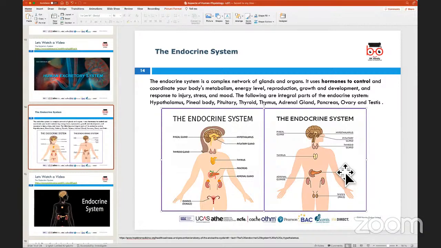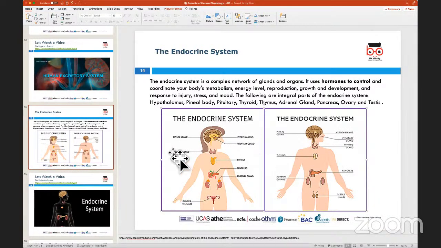Now, the difference in the male and female side of the organs which happens within the endocrine system typically happens when we look at males. It is the testicles which produce testosterone, which regulates the male reproductive system. And in females, it tends to be ovaries. And these basically produce what is called estrogen, which regulates the reproductive function within females' anatomy. So the endocrine system and the glands typically remain more or less the same, but the key difference tends to happen when we look at the male and female side of things. They tend to be the testicles and the ovaries, and that is what differentiates.